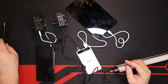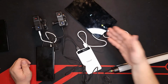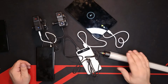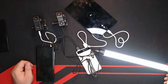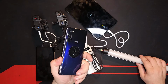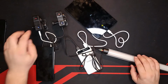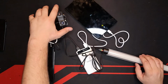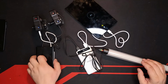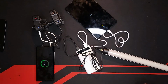Fully charged. We have a tablet that's on its way to be fully charged, 87%. I had to put a light, this is just a work light, as you see, to charge, since my Moto went already 100%, I couldn't charge anymore on it. The two cameras are right now fully charged, and the Samsung Note 20 Ultra is 62 from 35.